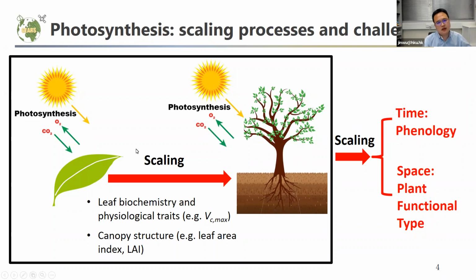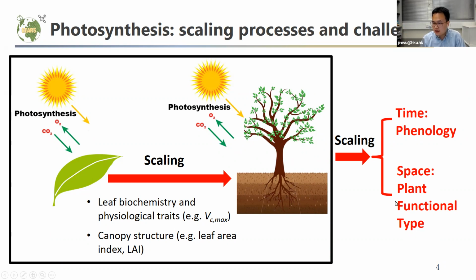At the leaf level, for example, if we know the leaf physiological traits together with some environmental drivers, then we can simulate photosynthesis reasonably well. When we scale up to the canopy level, then in addition to leaf-level trait information, canopy structure also becomes important. But if we want to extend this simple concept to even larger spatial and temporal scales, for example the seasonal scale, then we find that we need to account for the phenology effect. And if we extend it further to the ecosystem scale and even the global scale, then we find that plant functional type becomes a really important concept.